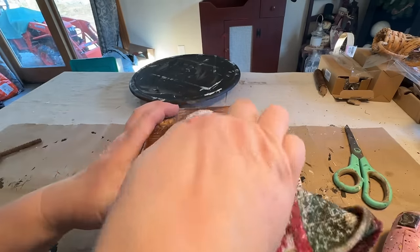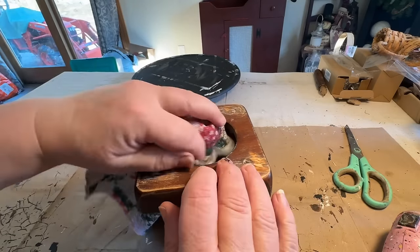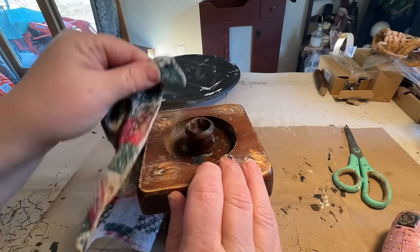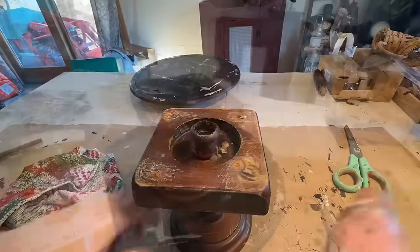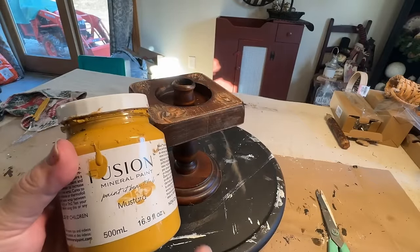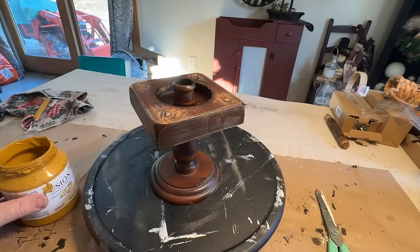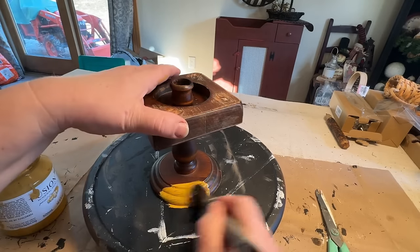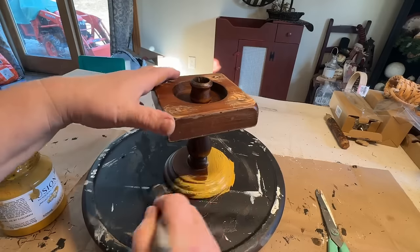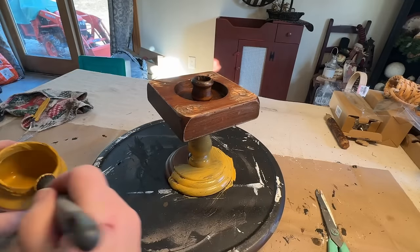Now I'm taking my heat gun and I'm going over where the candle would have been. Somebody had a real candle in this and they just let the wax drip all over the place. And usually I pop things like that in the freezer and the candle wax comes right off. Well, this one was a lot of drips and in crevices and stuff. So I just used the heat gun, heated up the wax, and it came right out really easily with a rag.